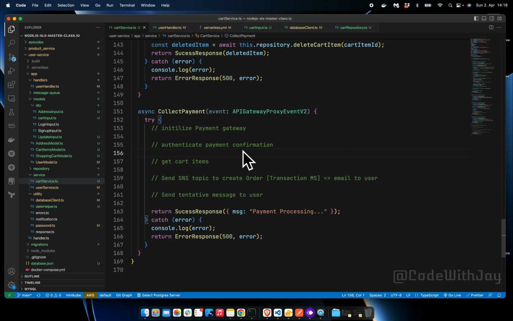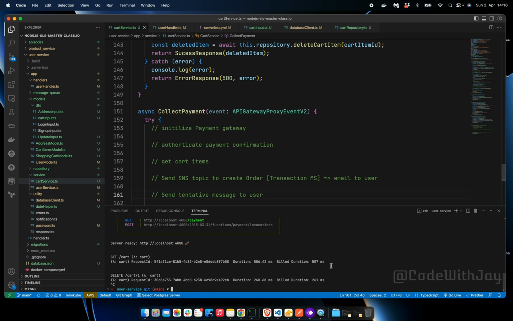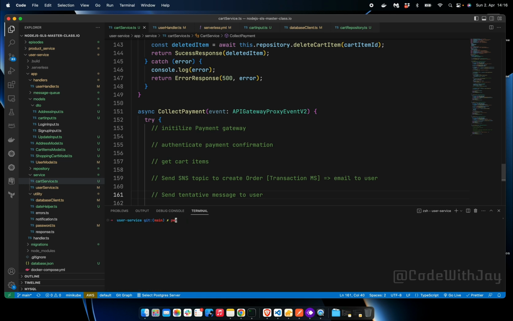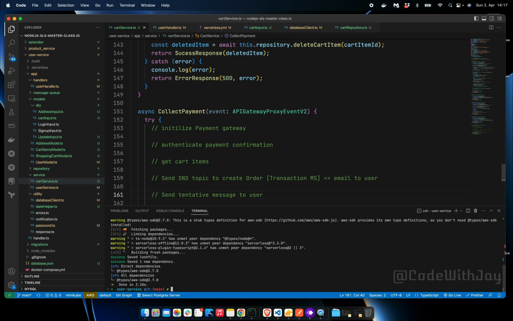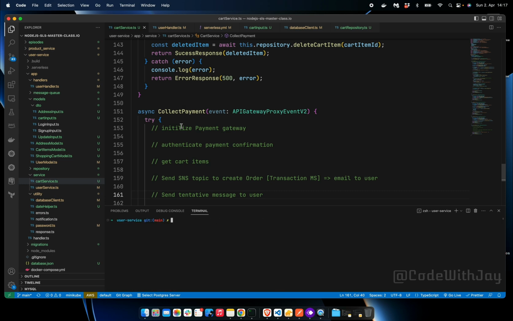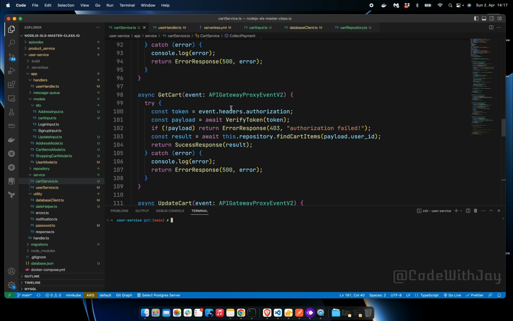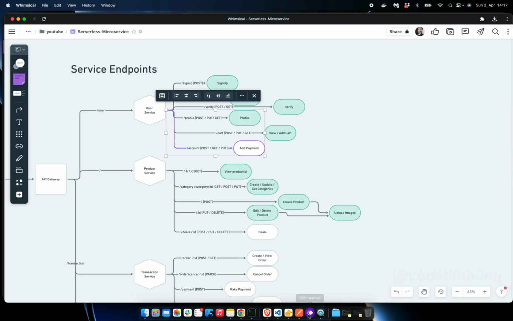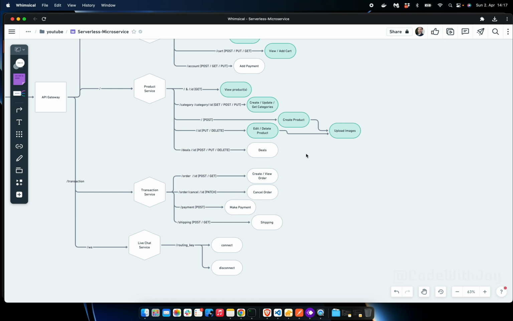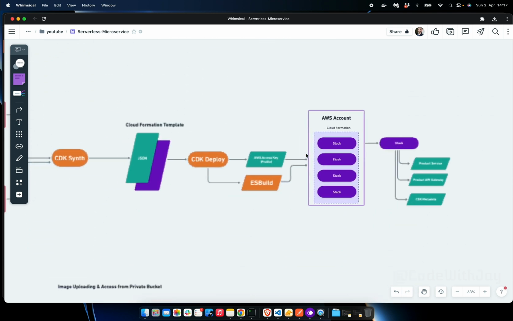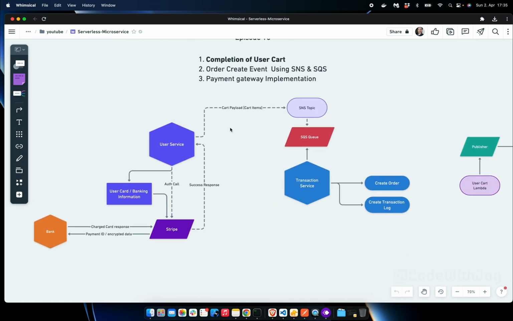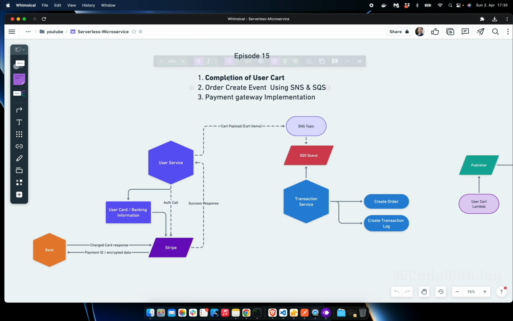To initialize all these things, let's install the AWS SDK here inside the user service. Okay, present working directory, we are in the user service. yarn add aws-sdk. Right, so now it is done. Now we can implement the rest of the things. Let's go to the diagram a little quickly, so we can understand what exactly we are going to do right now. Perfect. So our first one is done.